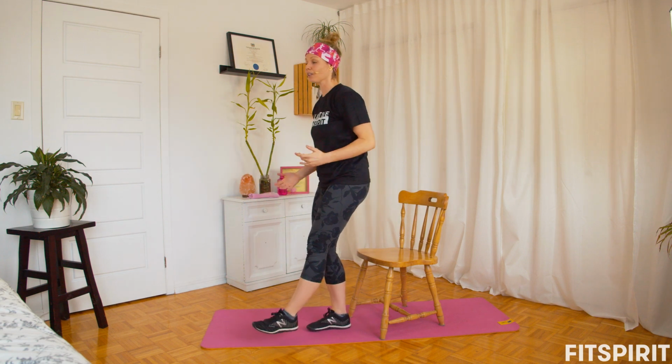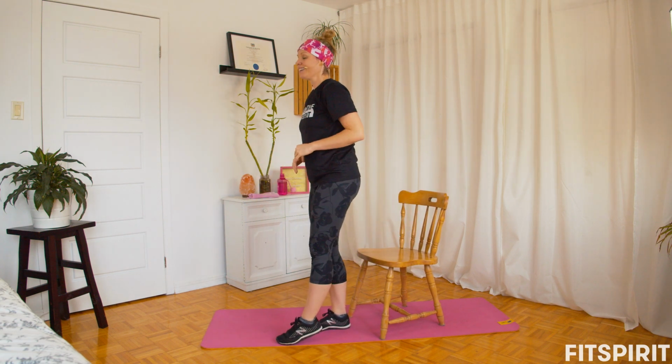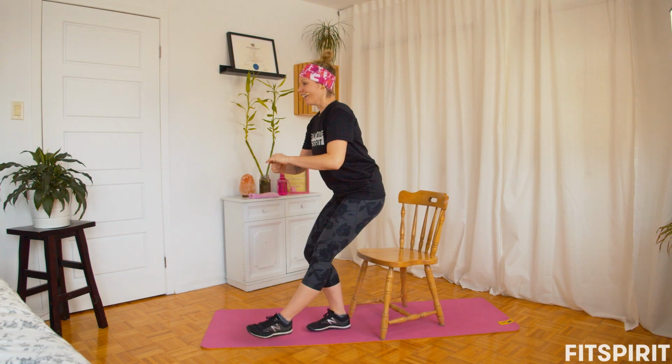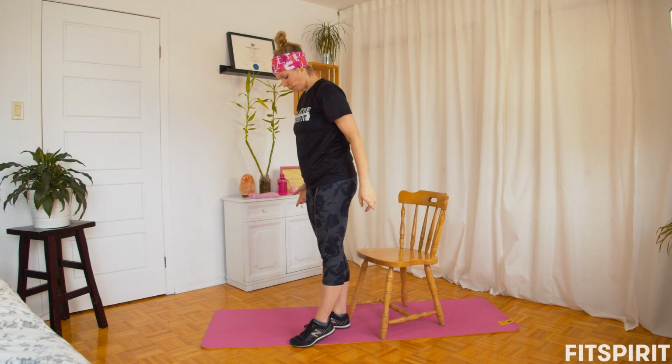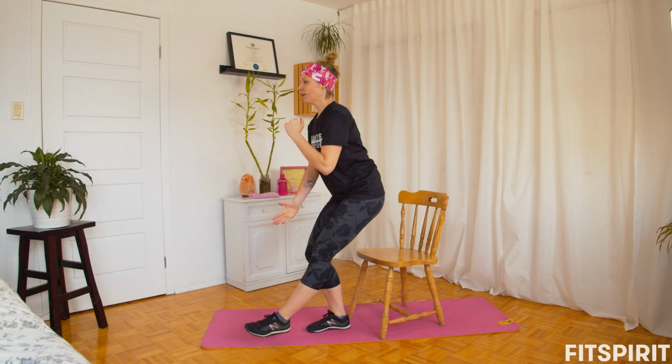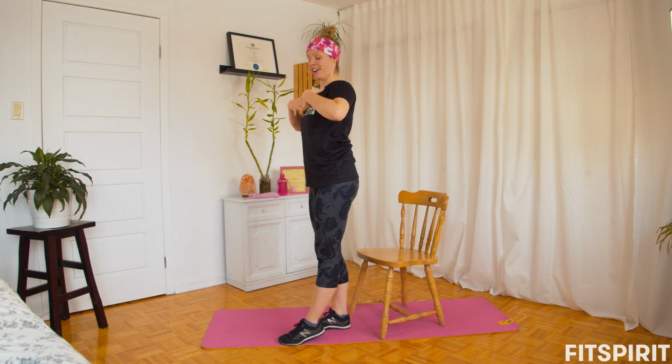Remember, you have the option without the chair. That is actually even harder, so just try it. Make sure you press your heel in the floor. You want to keep a great posture up.